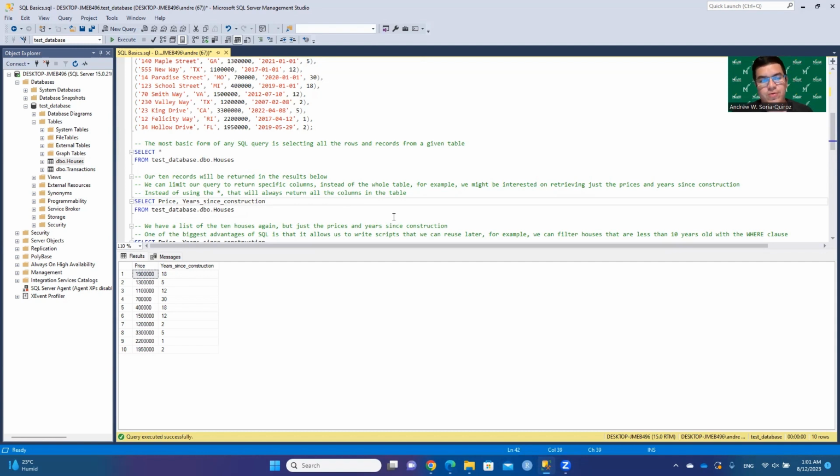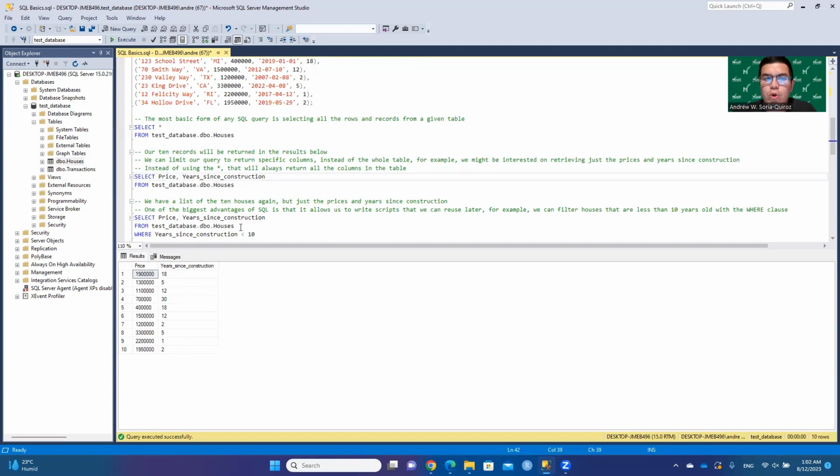However, as I told you before, the biggest advantage of SQL is that it allows us to write a script that we can reuse later. But in this case, for example, we're going to use the where clause. The where clause is basically a filter that allows you to do very elaborate stuff that I will not go into right now.